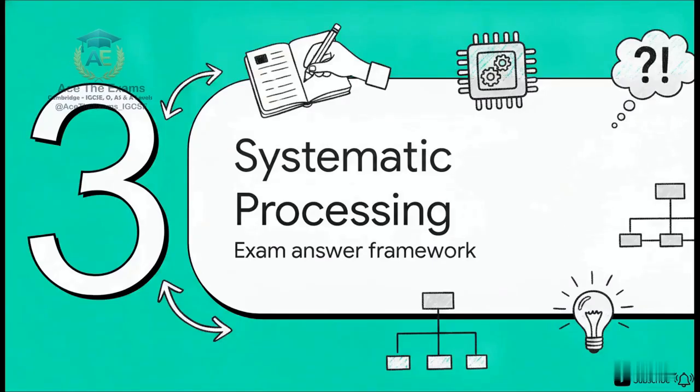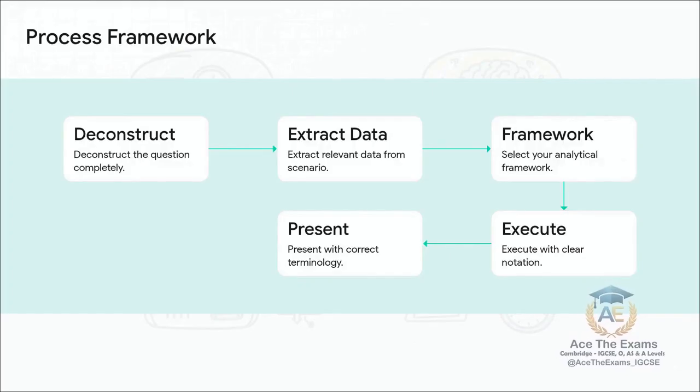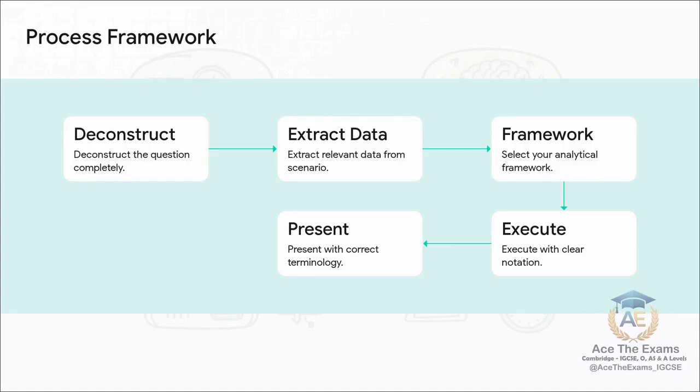Moving on to Section 3, the systematic processing framework. The absolute crucial point here is knowing how to translate all that great theory into an actual, high-scoring exam answer. Every single time you tackle a question, you should systematically follow these 5 steps. I want to do a quick mental interactive workshop with you right now. Imagine I put a complex data table right in front of you. It shows the execution times of a program run through an interpreter versus a compiler, over 100 iterations. You have a 60-second mental timer.